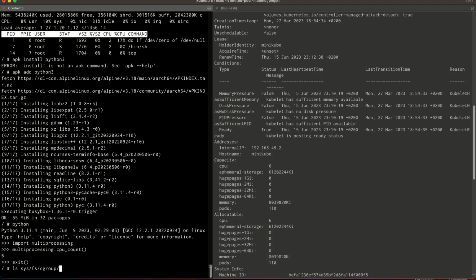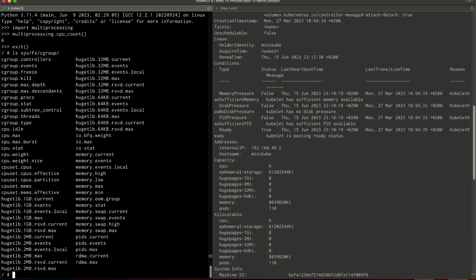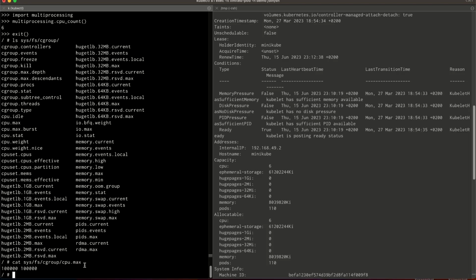In the cgroup, we can see the allocation of resources such as CPU, memory, and I/O, among others. If we ls this, we can see lots of things about memory and CPU. But the interesting part here is that we can cat cpu.max. cpu.max shows the CPU limit that we can use.